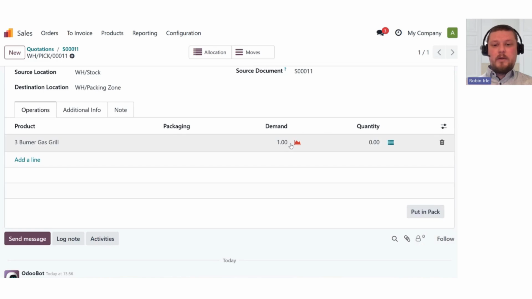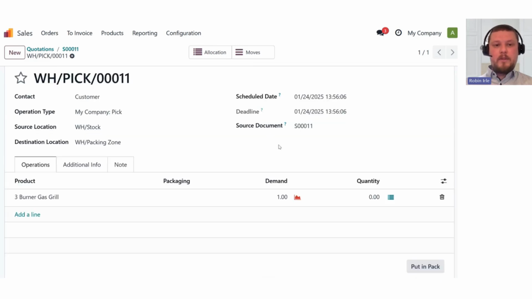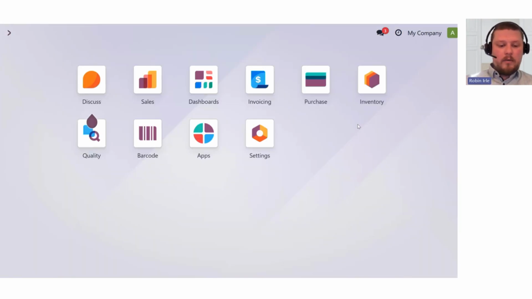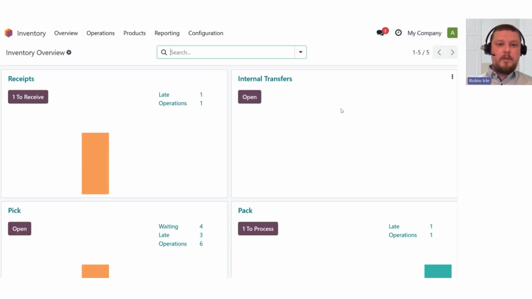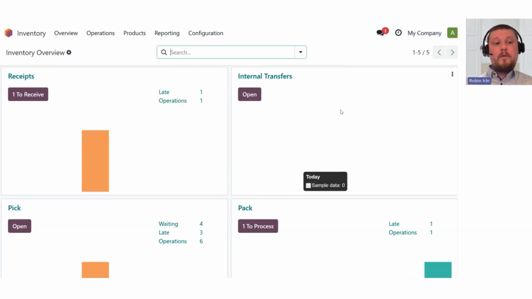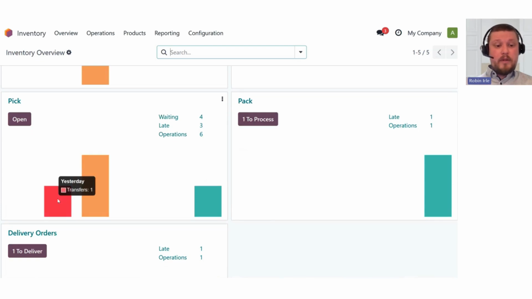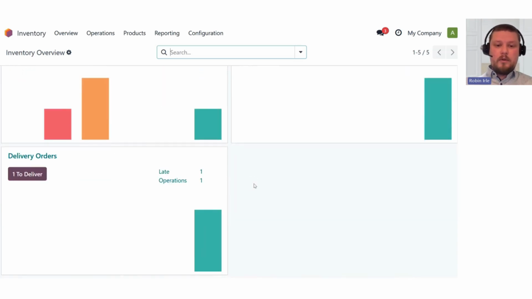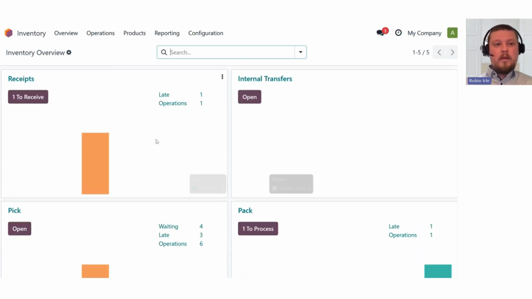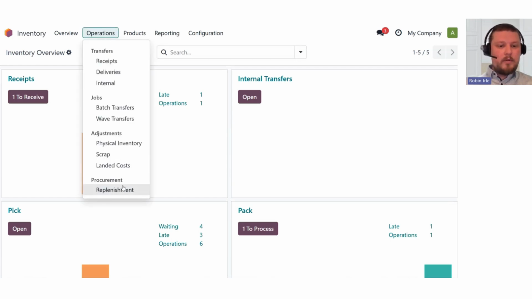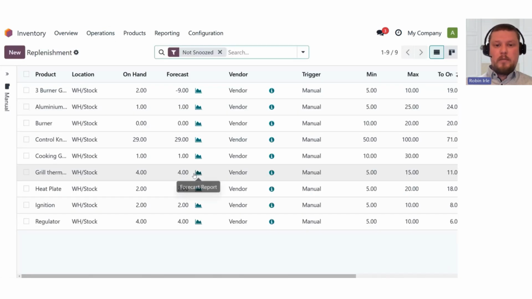And here again, we can see that we don't have it on stock. So we need to purchase this. So let's call our guy within the inventory and have a look at the replenishment. Here first, we have an overview of all the operations within the system. So you can see there's a couple of late, 2 which need to be sent out today, and 1 is planned for the future. So overall, it still looks quite okay. But again, let's go to replenishment and actually see what we need.